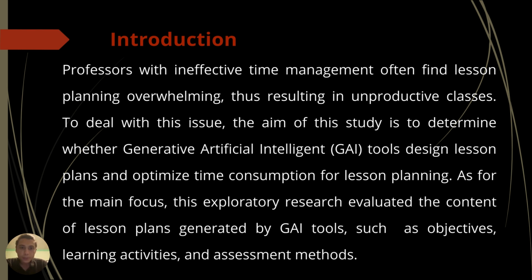Introduction. Professors with ineffective time management often find lesson planning overwhelming, thus resulting in unproductive classes. To deal with this issue, the aim of this study is to determine whether generative artificial intelligence (GAI) tools design lesson plans and optimize time consumption for lesson planning. As for the main focus, this exploratory research evaluated the content of lesson plans generated by GAI tools, such as objectives, learning activities, and assessment methods.